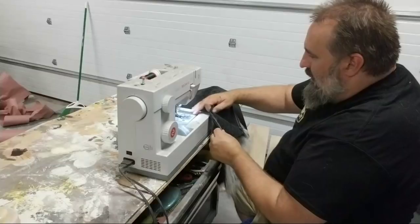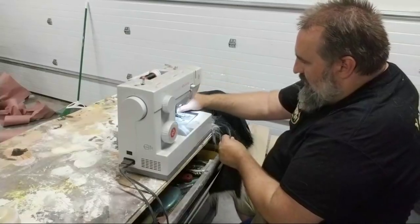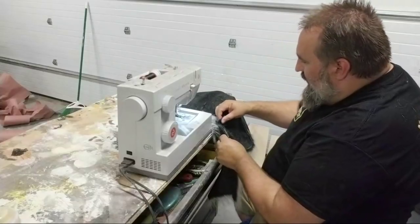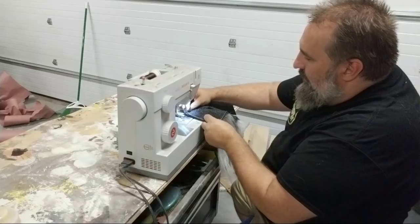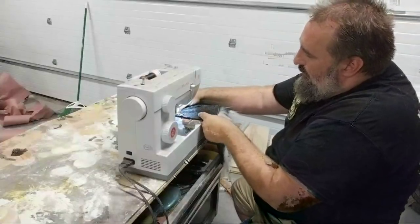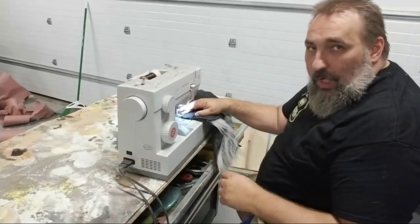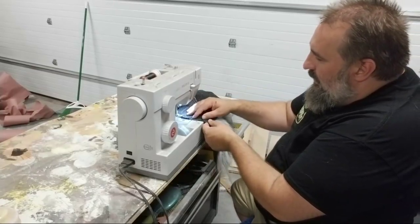Well. You always want to make sure that your thread is kicked to the back of the machine so that it doesn't cause a problem. Man, this thread causes a problem. And I don't have to worry about my precision too terribly much on this. All that I have to do is sew it up.